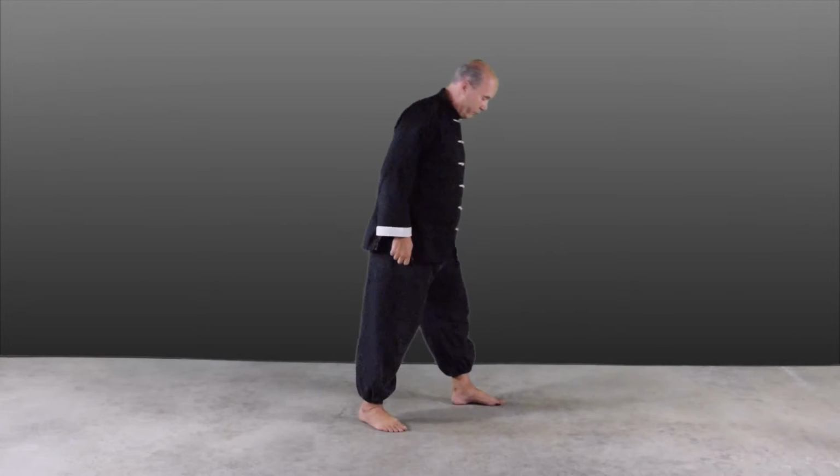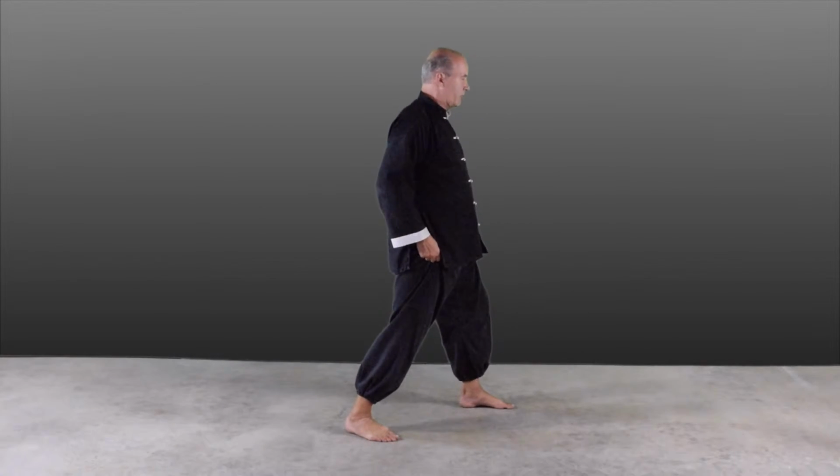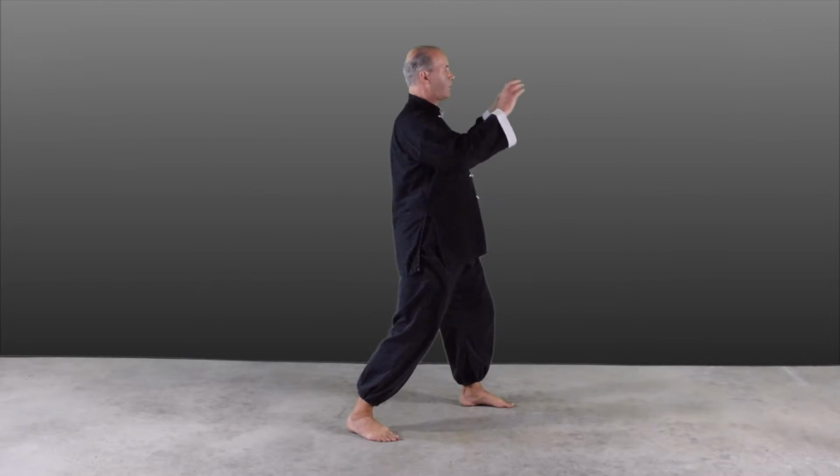All right, let me face the opposite direction. That is the actual direction. But in order for you to see what's going on with my hands, I'm going to go over here. Okay, so I've got my bow stance. This is the end of withdraw and push.